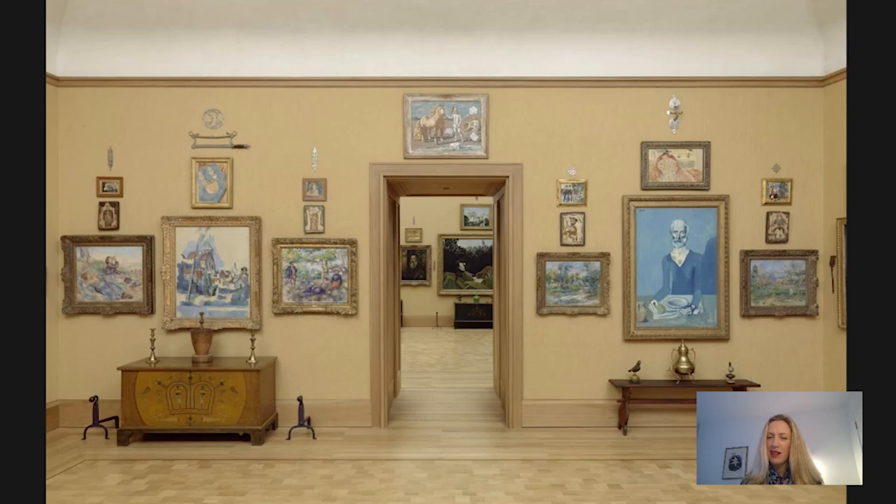If I tell you that the painting we're going to look at is blue, I suspect you've gathered which one it is. It's the Picasso that is to the right of the doorway, and if you look at the ensemble — the grouping of paintings on this particular wall — you'll see that it balances out another vertical canvas to the left which is by Cézanne. So here we have a really wonderful dialogue between those two upright works. But let's look more closely at the painting itself.